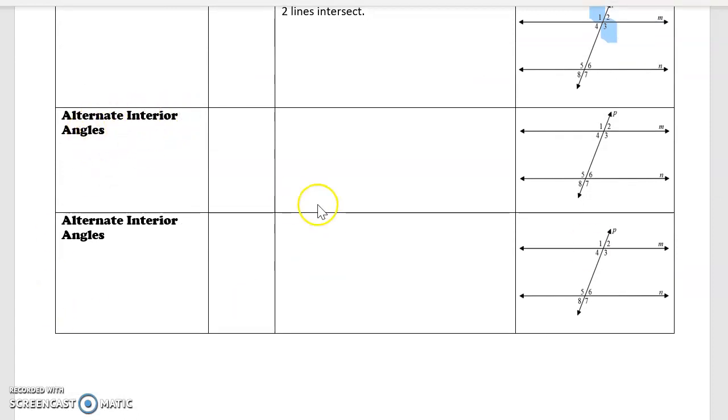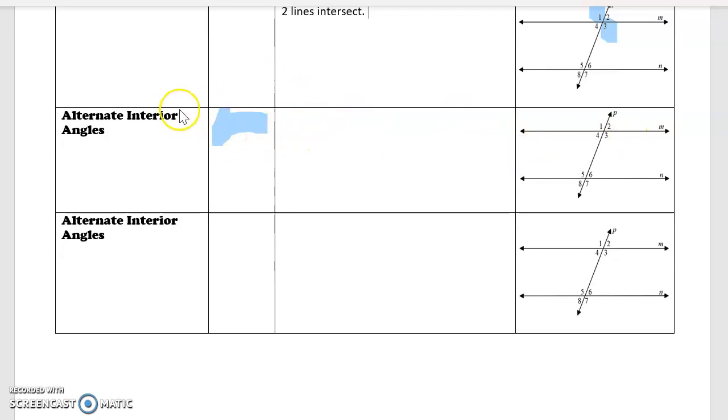The next one is alternate interior angles. So I want you guys to think about what you think it means for alternate interior angles. The teacher's going to pause the video and then we'll talk about it. Okay. I didn't say this in the last one for vertical angles, but in the space, you are to list all the other vertical angles that apply. Over here for alternate interior angles, in this space, you are to list all of the alternate interior angles.